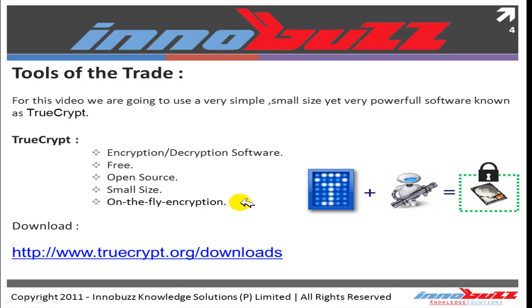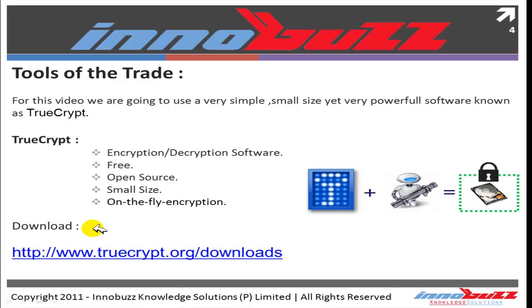No data stored on an encrypted volume can be read or decrypted without using the correct password or key files or correct encryption keys. Entire file system is encrypted. Example, file names are encrypted, folder names are encrypted, contents of every file, free space, metadata, etc. all are encrypted. If you wanna know more about this, you can always leave behind a comment, as it is a large topic and need to be covered separately.